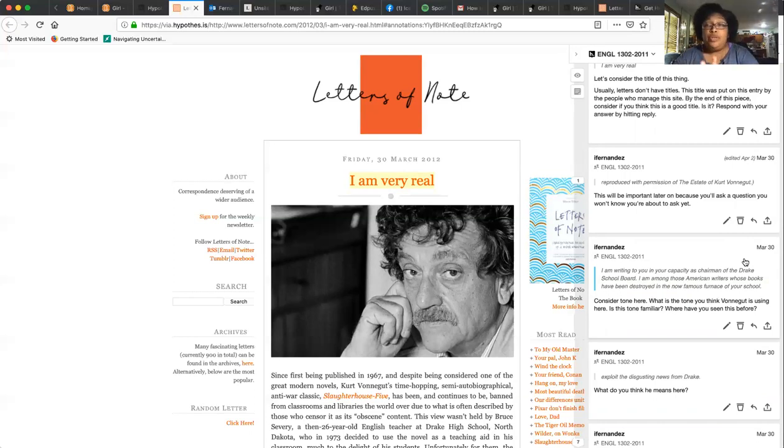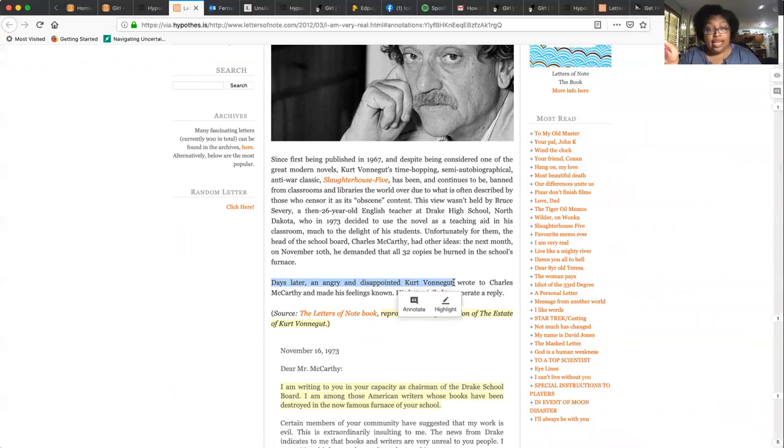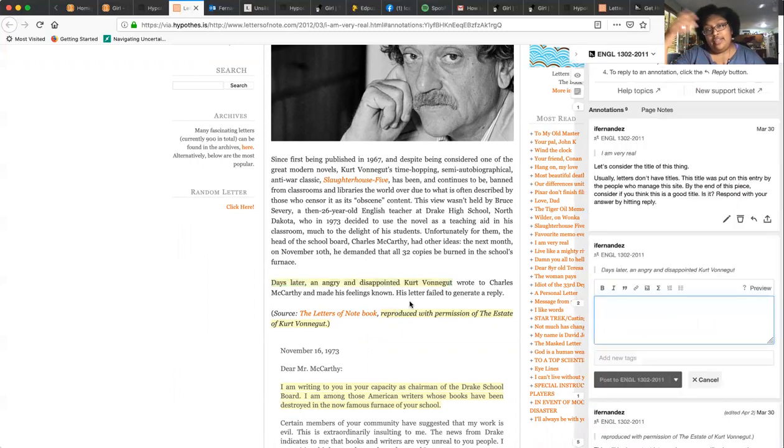If you want to post something that is just for you, you're annotating something, maybe you're highlighting this part and you want to annotate, you highlight that, and a dialog box pops up, says annotate or highlight. You can hit annotate. This thing comes on the side, and then you write your note here.